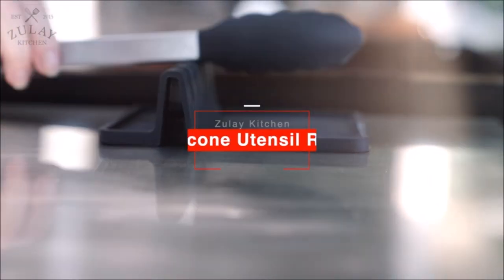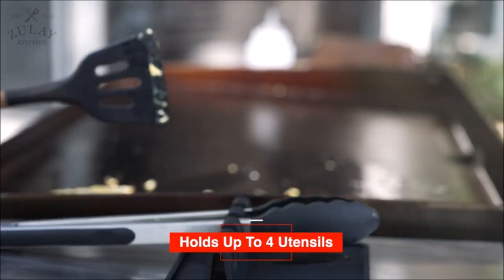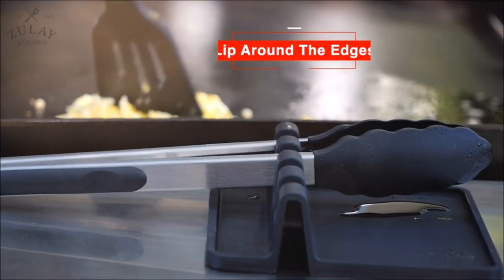Silicone utensil rest with drip pad for multiple utensils, heat resistant, BPA free spoon rest and spoon holder for stove top, kitchen utensil holder for spoons, ladles, tongs and more.